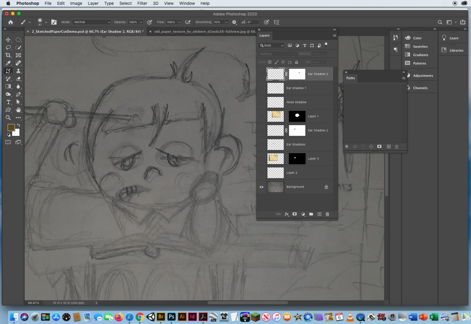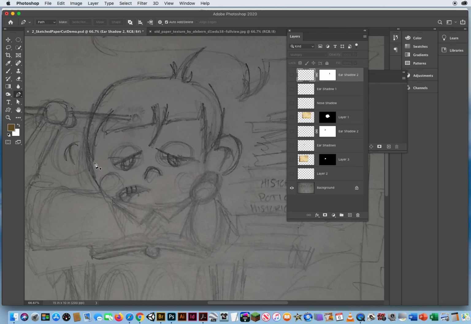This hair is a bigger shape, so I will use my pen tool. And let's just go right here, up, option for a corner and come down, option for a corner and come across, option for a corner and go up. I'm going to use the option key here, option key there, option key there.